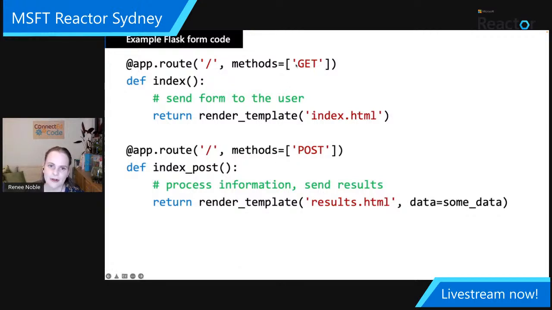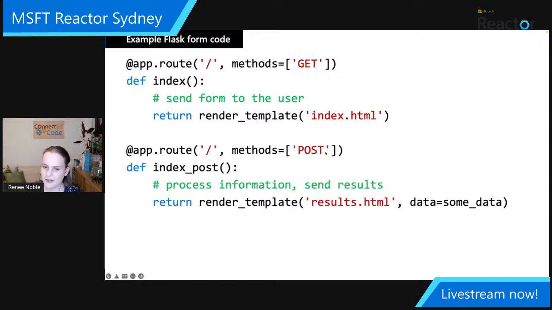So here is the code from the final project. And I just wanted to point out that we have 2 routes that are on the / domain. So it would just be like mywebsite.com/, so the home page. One is a GET request and one is a POST request. So it accepts GET requests. The other one accepts POST requests.